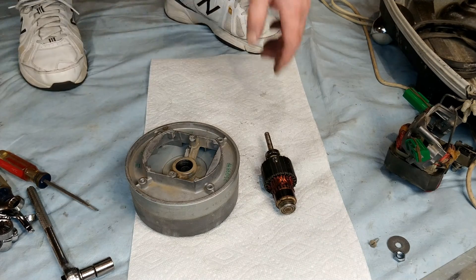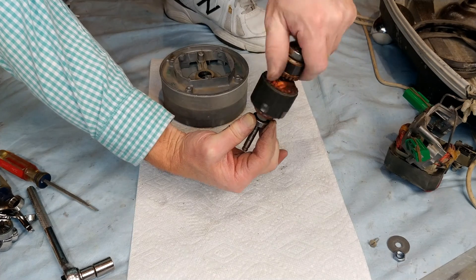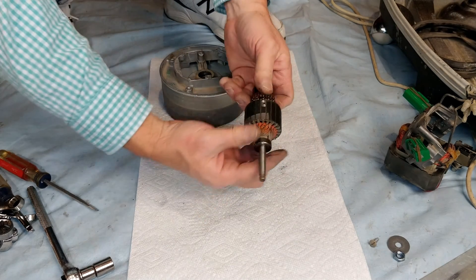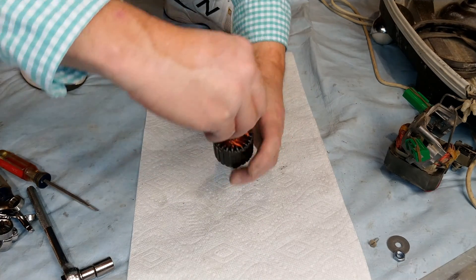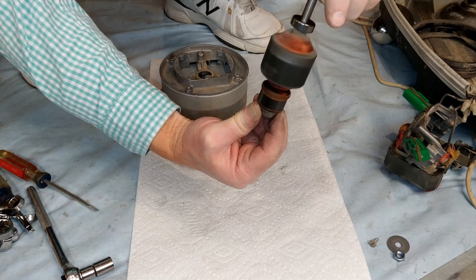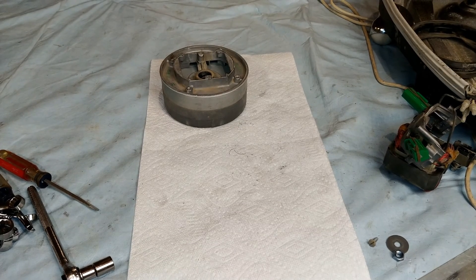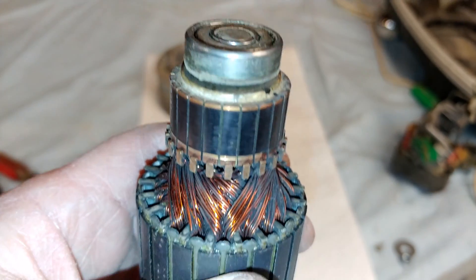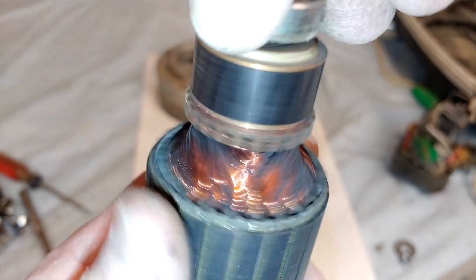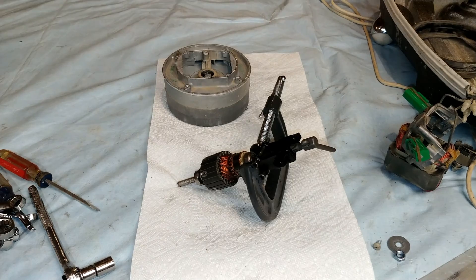Before I remove and replace these 608s, let's see what kind of condition these bearings are in. You spin it and you kind of feel for a sandy effect. This one isn't bad, this one's okay. The front bearing — that one isn't too bad, so that one could last a little bit. But the rear bearing — oh, that's just awful. Let me see if you can hear that at all. We shall remove and replace.